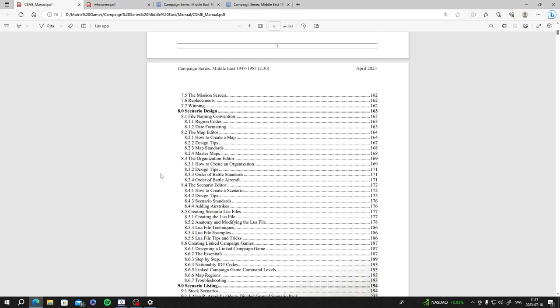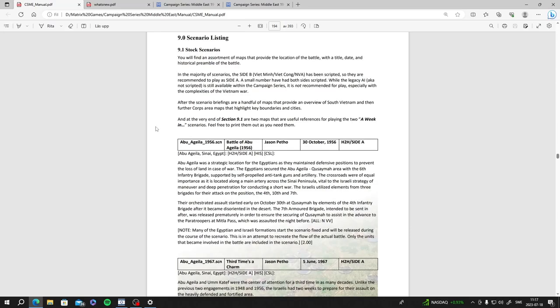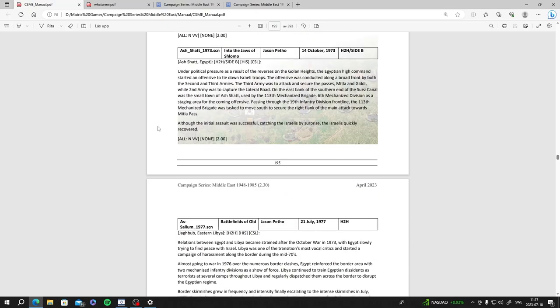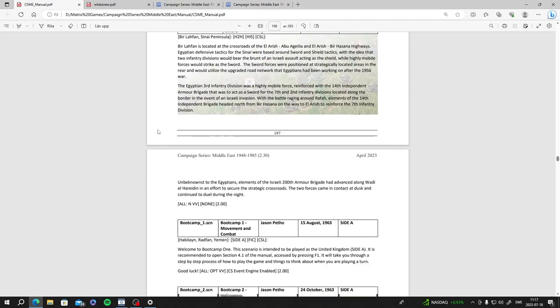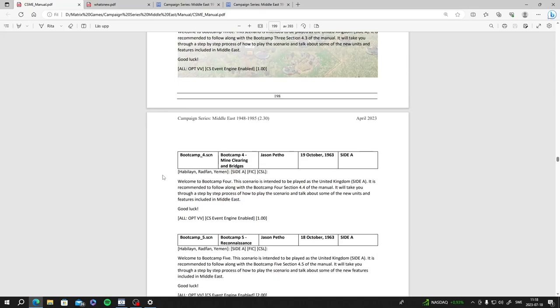Okay, they also have a huge chapter on scenario design here, I see, and scenario listings. This is interesting. They have the stock scenarios. Cool, right? I haven't actually checked this out, but this looks good. It tells you all about it.